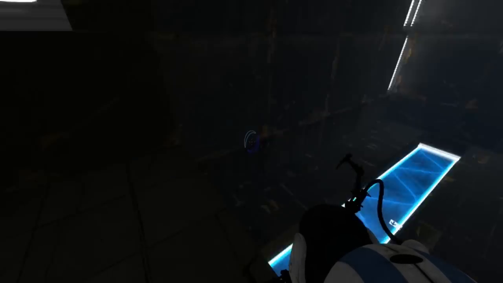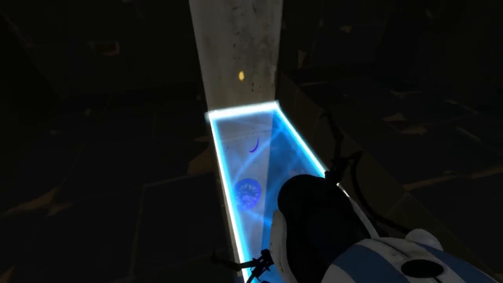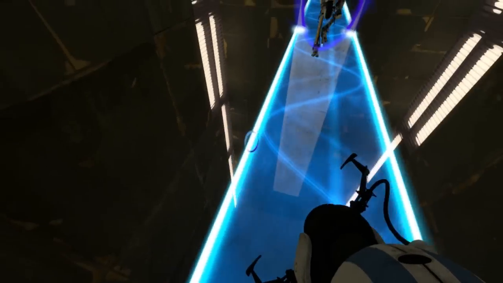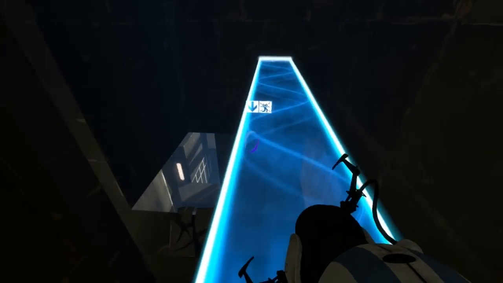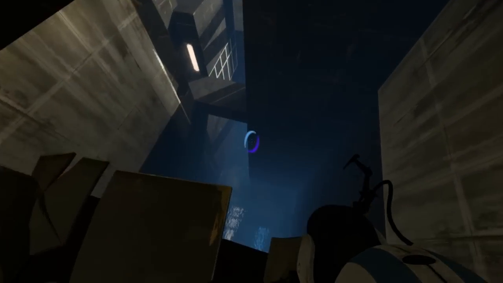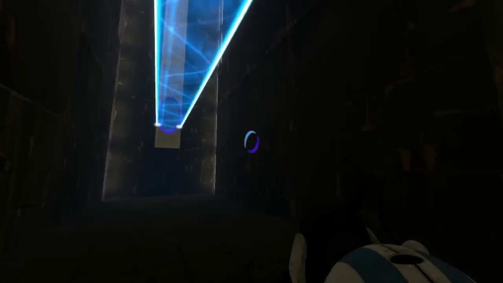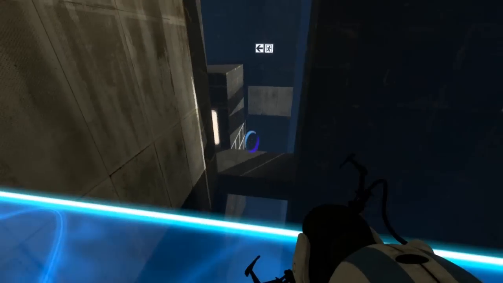Wait. Okay. What? No. I thought it was the same thing. Oh, right. Whee! Oh, there you are. Oh. Whoa. So, purple needs to be exit portal, so yeah.